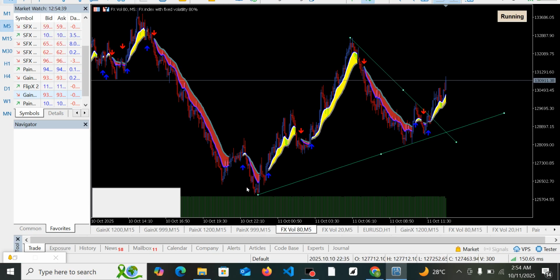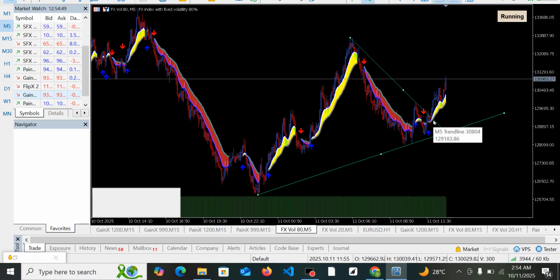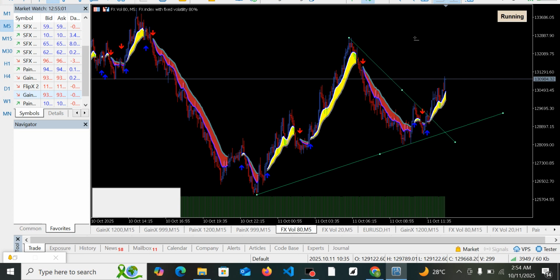And of course, I also drew the support trend line at this point, and it has broken out from this particular point. If it breaks out below this support trend line, then definitely it's going to sell more, but it didn't. And right now it has broken above the resistance trend line, and of course this is going to buy more, and that is why it is buying at the moment. And of course, our targets should be here. So you guys can take advantage of it right away.